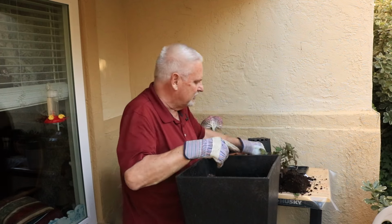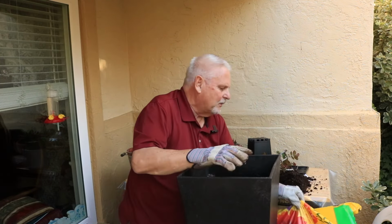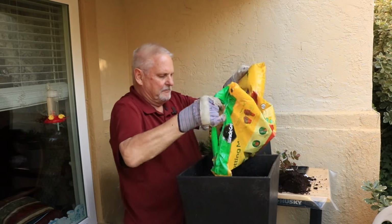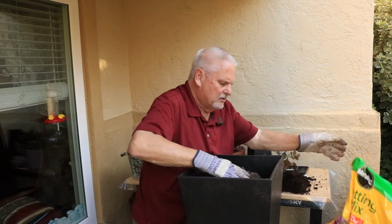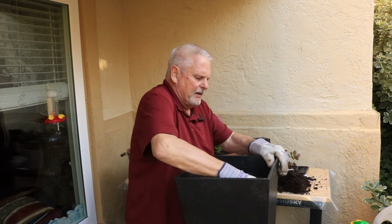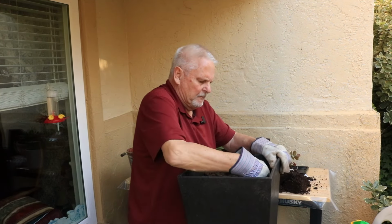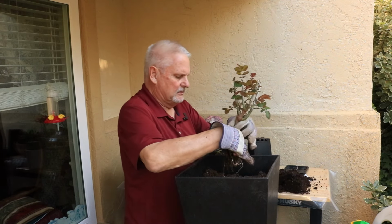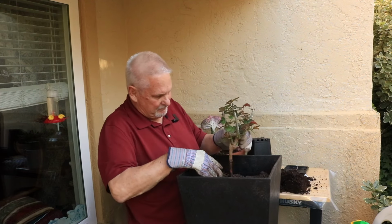So let's add a little bit more soil. Again, that soil that came out of that pot might be okay, but I don't want to chance it. We'll just throw that soil in our garden bed nearby here and recycle it that way. So our soil now is about 4 inches from the top of the container. Pack it down again. Okay, take our rose and let's place it in. Yeah, it looks pretty good.